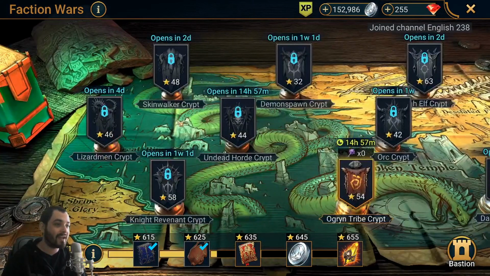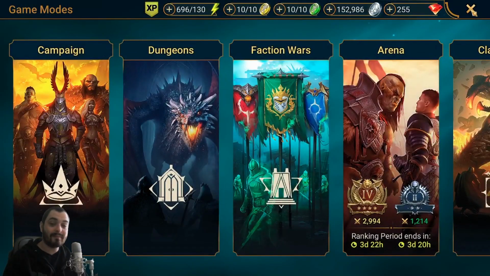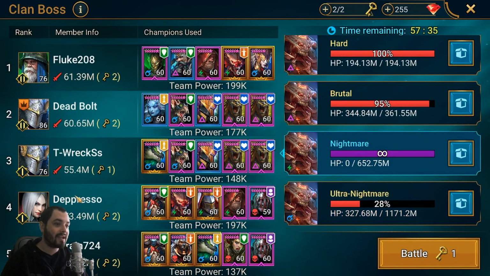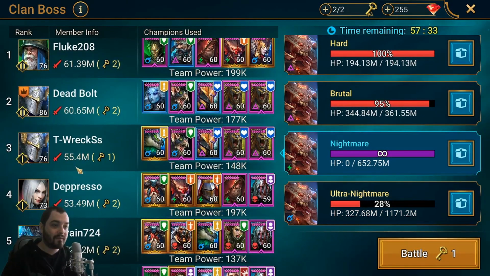Unfortunately, it's not Lizardman factions today for 4 days, but it did make me move a few levels up in factions. And I'll just show you here, my Nightmare damage with this team is 54.4, the most recent damage I did. Obviously, we've got an hour till reset. I will do a run, you'll see that right now.